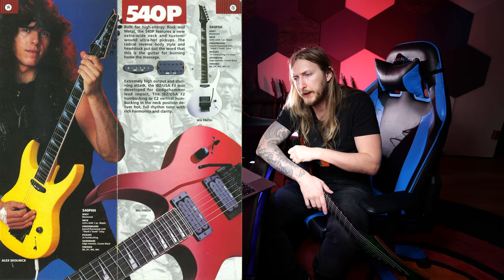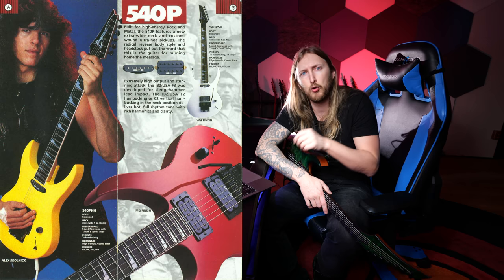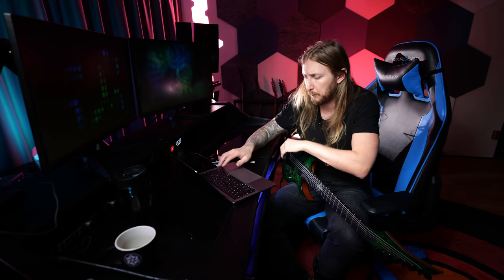Alex Skolnick has a really cool style of playing, and he has some really memorable solos. Over the Wall, for instance, that solo from the album Legacy. There are just so many classic solos on those earlier albums. So if you haven't checked them out, there's a ton of inspiration to be found there. He was also really cool because he had the 540 P2 Ibanez. Love those shapes, man. They were really something different. I had two of those guitars back in the day that I actually refinished and made look really nice. He played those, and that was the Skolnick guitar, I would say. So there you go.